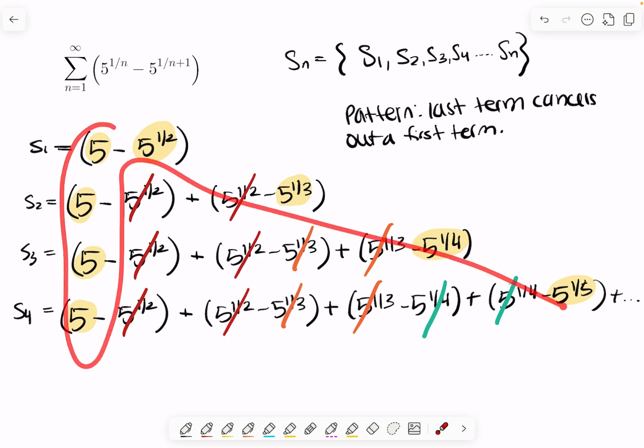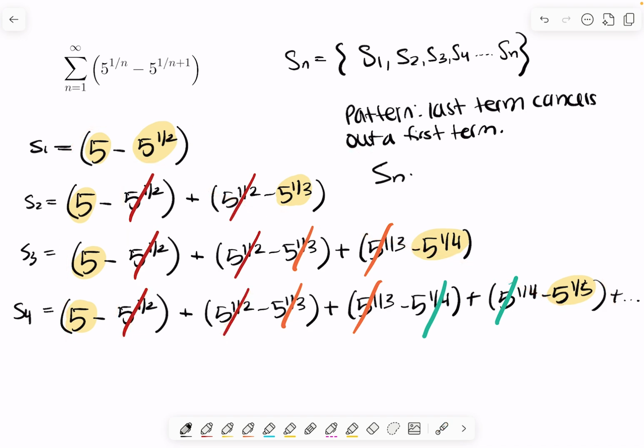Then you can do this and realize, okay, what's left of every time I take a sum is the first term, which is 5, that never changes. But then these last terms are always left, but they're different. What am I going to do, right? 5 to the 1/2 and 5 to the 1/3 and all of that? No. You just ask yourself, what's another way to represent my last term? Well, literally with what gives you the last term, which is this over here. So you would just do minus 5 to the 1 over n plus 1, and that is your sequence of partial sums. So that's the trick.